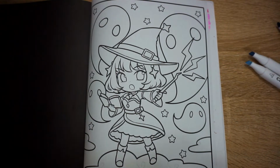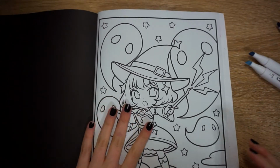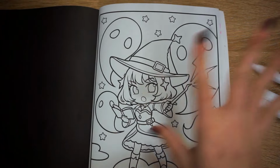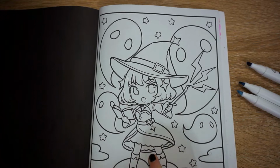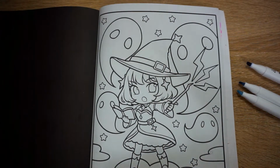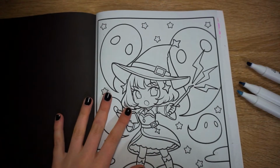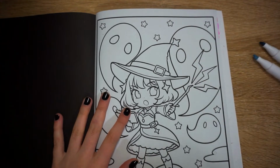At least when I use markers, I go out of the lines all the time, but I don't think that matters too much. So I have all my markers uncapped, and like I said, I am going to be going over the ghosts and the stars. Everything else I'm going to try and avoid, like the lightning bolts, obviously the center girl, and the clouds. I've only done this once and I kind of just winged it the first time, so don't consider this too much of a tutorial because I don't know exactly what I'm doing. I'm just going with the flow.